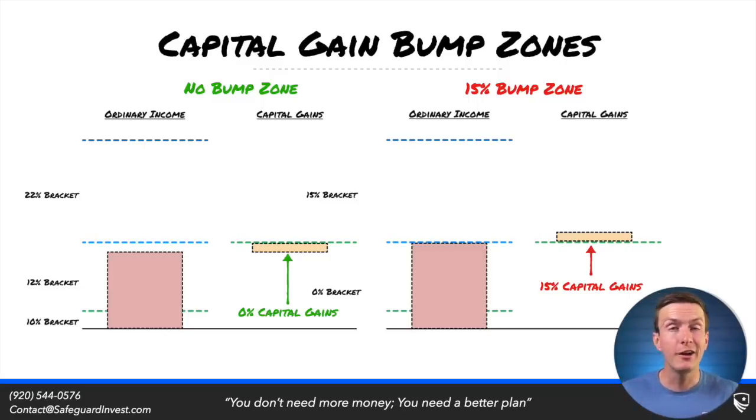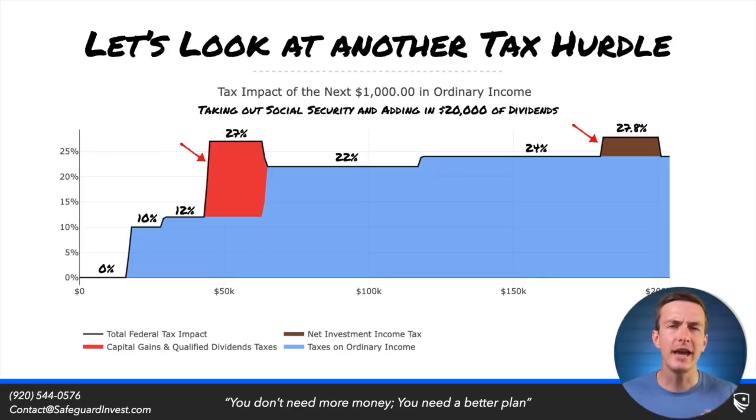Okay, so you might understand this conceptually, but why does this create an increase zone? Well, let's say you have $5,000 of ordinary income displacing $5,000 of dividends into the next capital gains bracket. What is exactly happening here? Well, on that $5,000 of ordinary income, you will owe a 12% tax rate. But that's not all. You will also have $5,000 of dividends that went from being taxed at 0% up to 15%, triggered by that $5,000 of ordinary income.